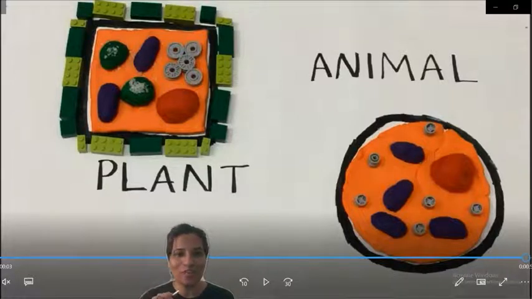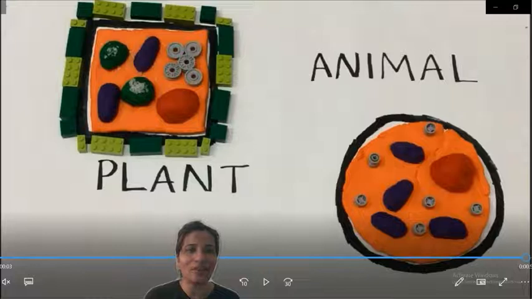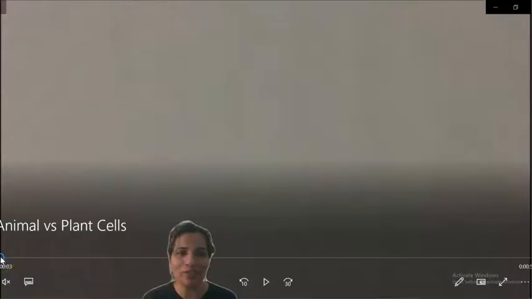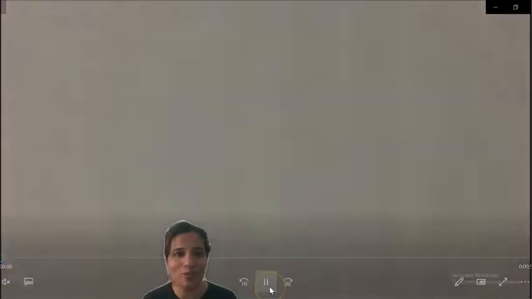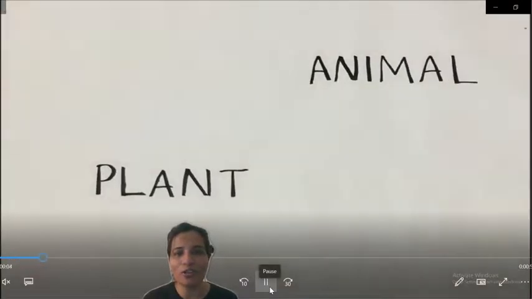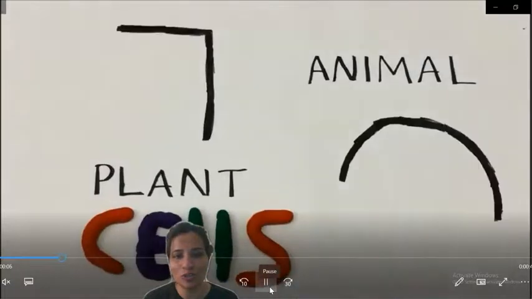As you can see here, the plant cell is quite regular in shape, while the animal cell is quite irregular in shape. So let's go through the organelles which are present in it. When we are looking at it, let me play this so you can see in the animal and plant cell, look at the outermost structure which is going to appear.